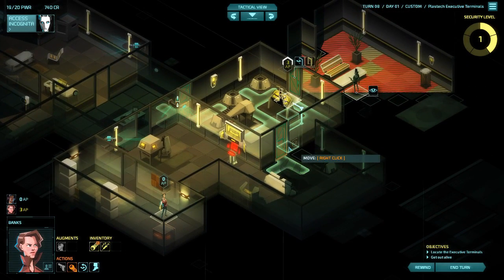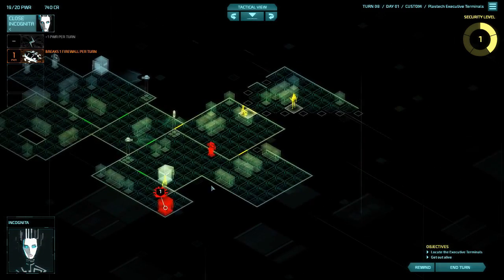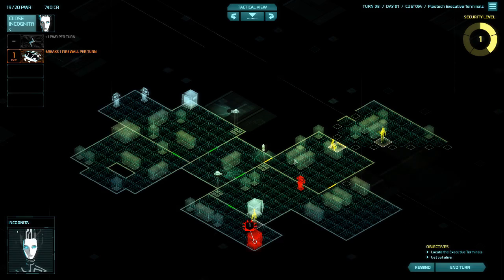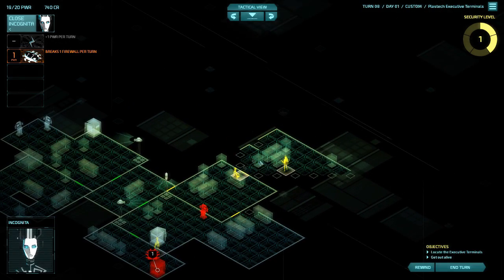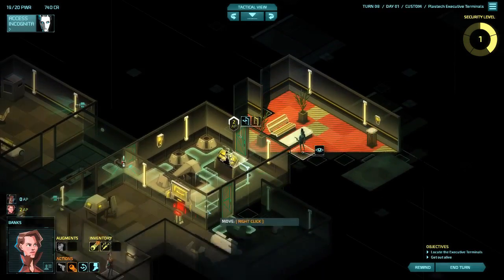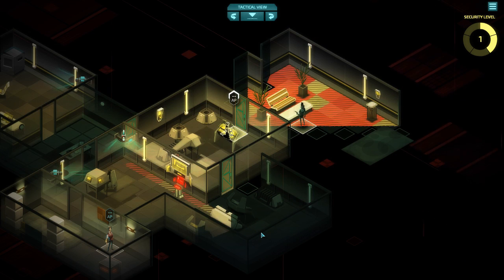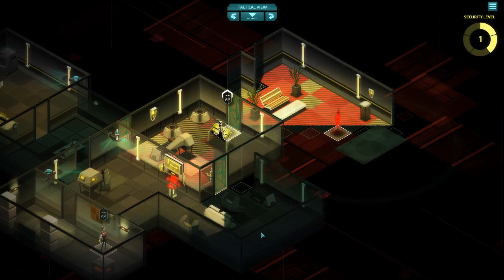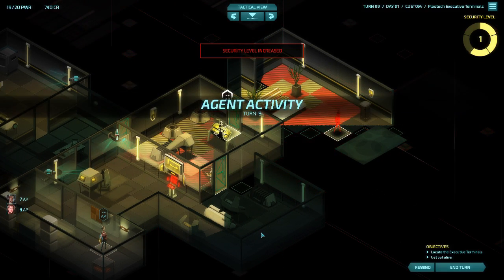Alright, so what we're going to do here is... Actually, so you can see the map on this a bit easier, so you can see all the squares and doors and security doors and everything. So this is definitely the way we have to go. So we could take out this guard here, but when you take out a guard, you don't kill them, or not by default. What you get is a disruptor, which basically just stuns them. And they get knocked out for a certain number of turns.